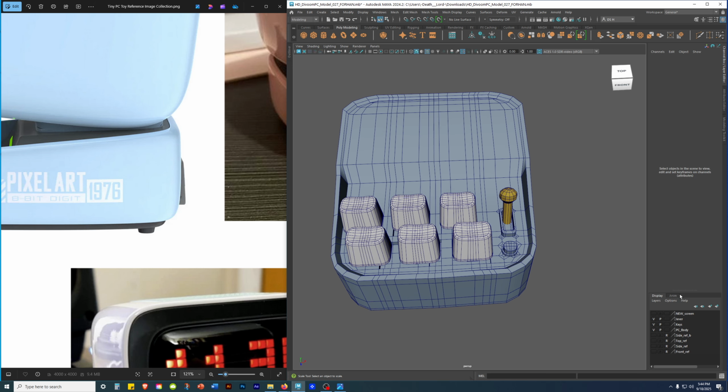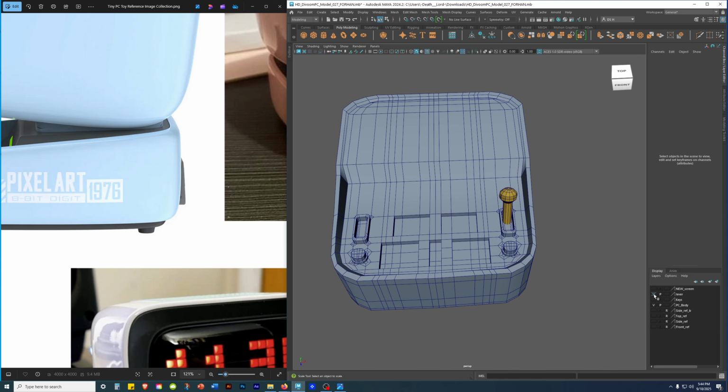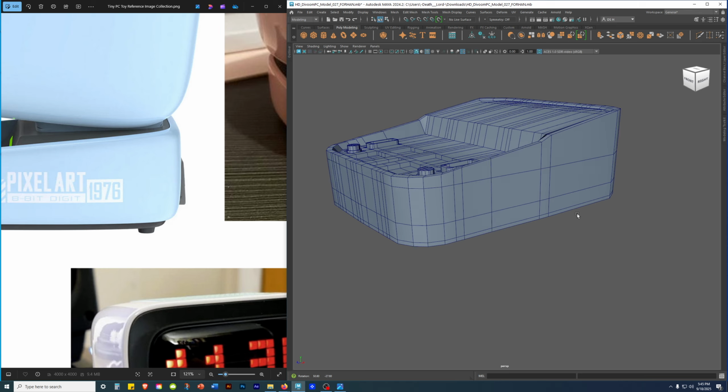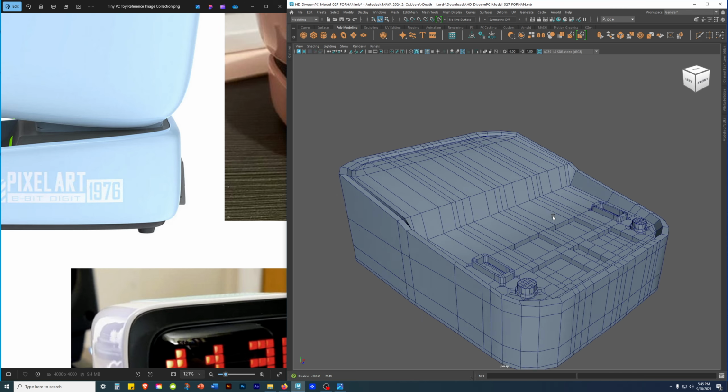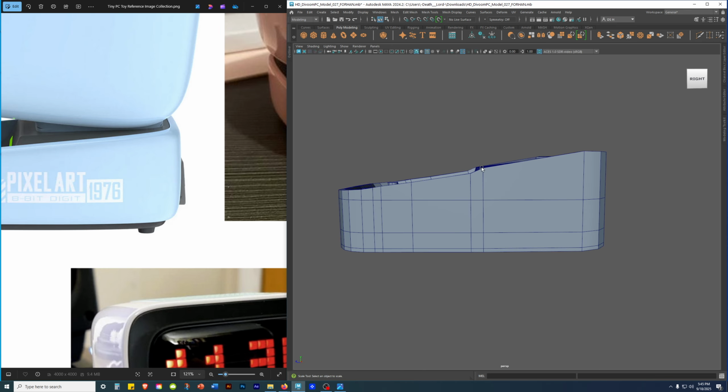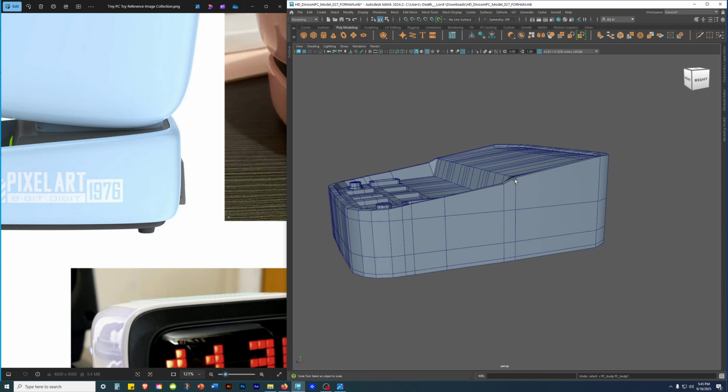I'm gonna go in, hide the keys, hide the lever. Alright, so that's clean, everything is clean. Kinda like this is kinda nice, sloping down.